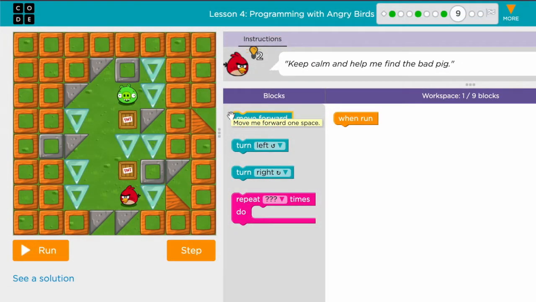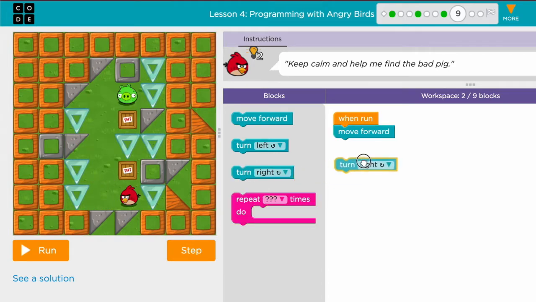In this lesson I must use a block that will help me not put the same block many times, because I need to move forward many times right here. First it is one step this way, so it's one move forward. And then the angry bird has to turn to the up, which means to the right, so turn right. So I'm going to run.